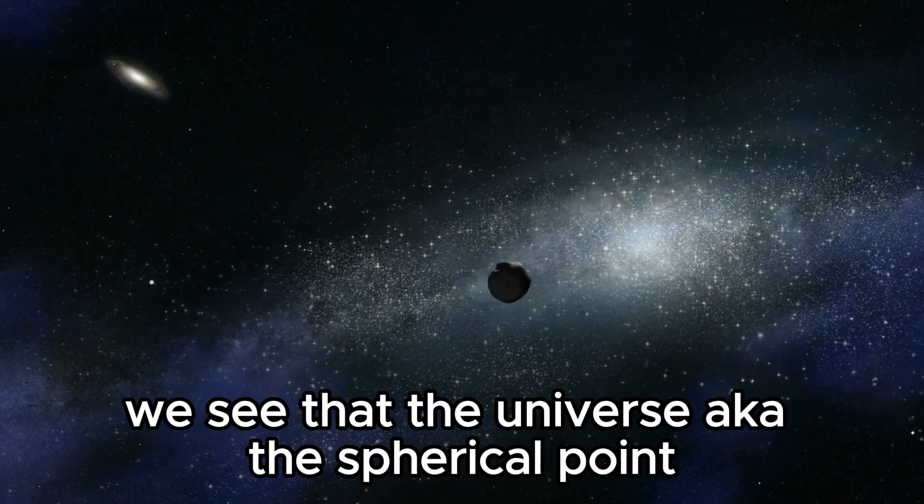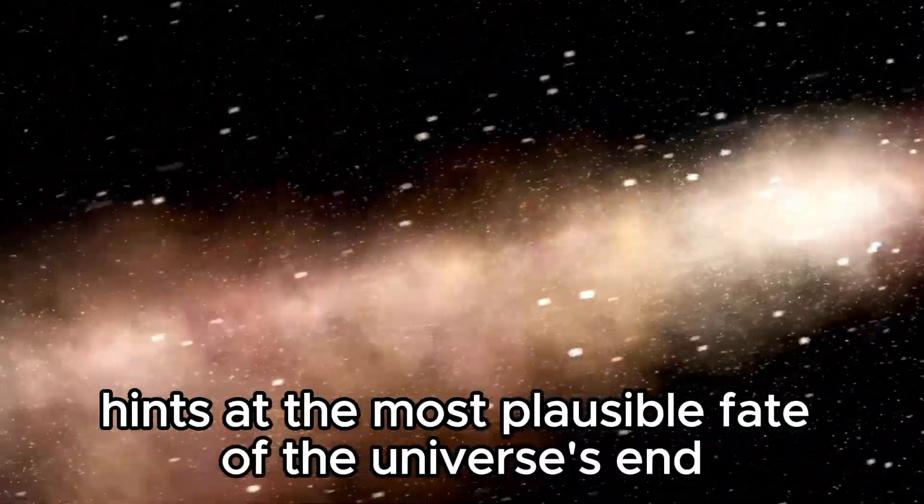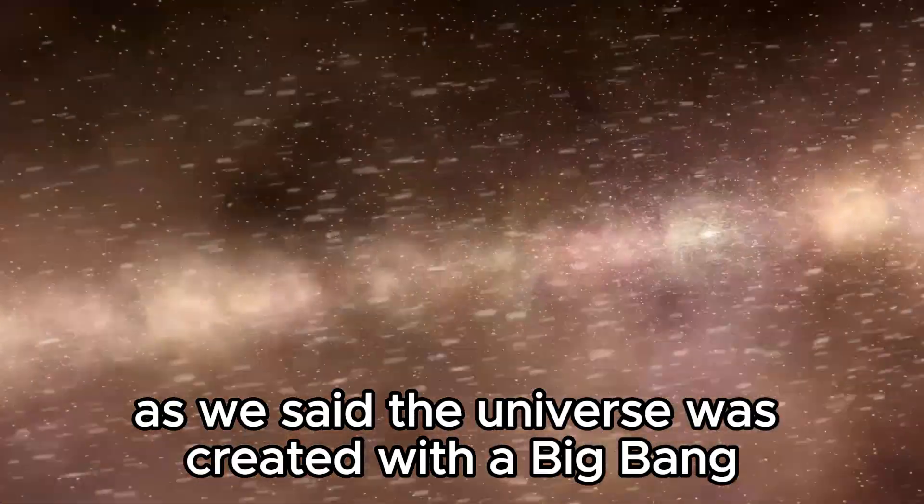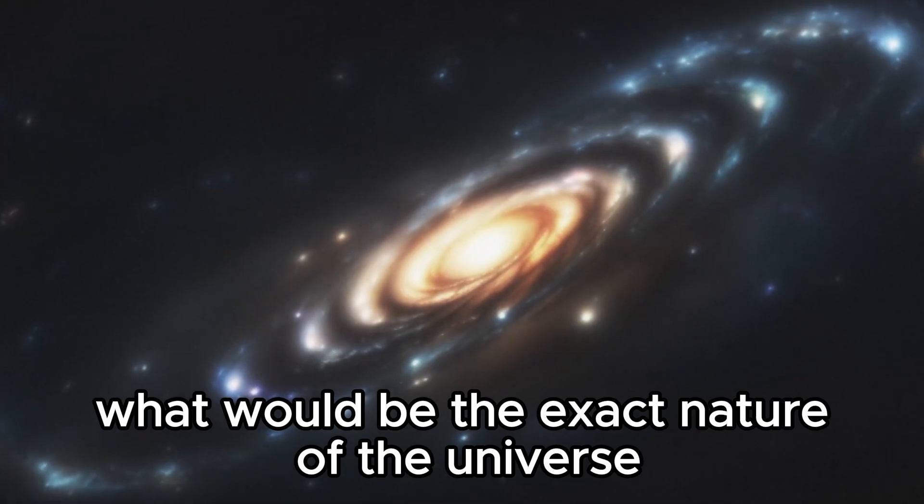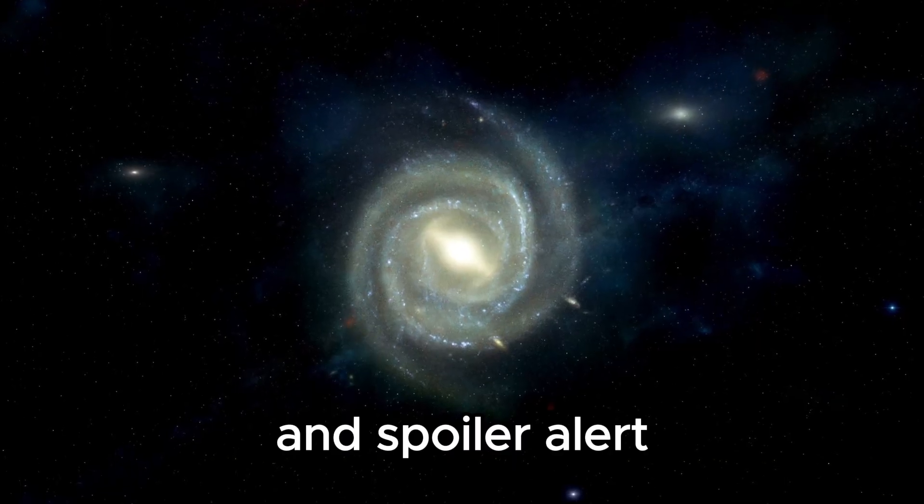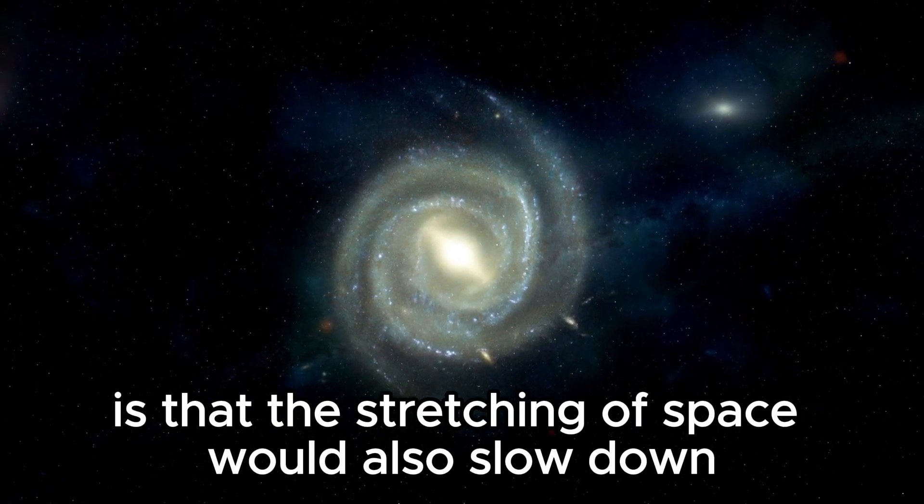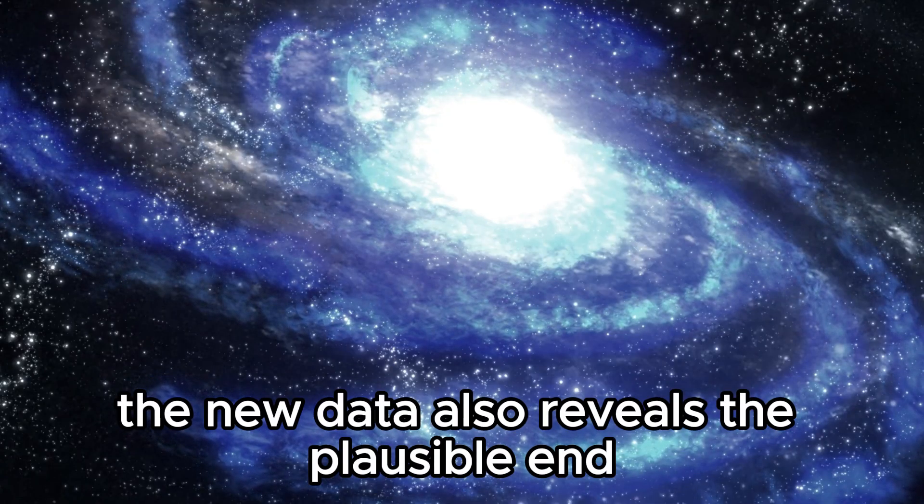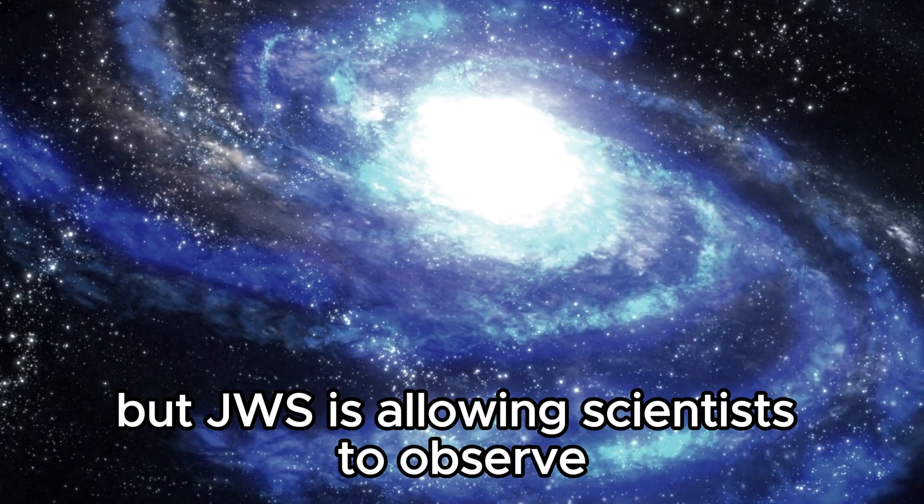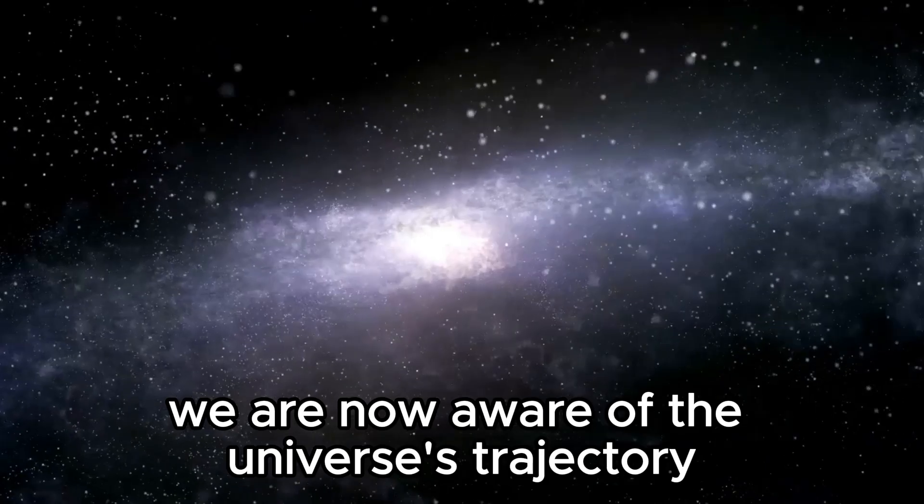If we study the data, we see that the universe, the spherical point, has stopped expanding. And that very characteristic of the universe hints at the most plausible fate of the universe's end. As we said, the universe was created with a Big Bang, but we have never stopped to wonder what would be the exact nature of the universe when it ends. Scientists have revealed the possibilities of how the world ends, and spoiler alert, it's going to end the same way it began. The expansion has stopped, and what happens next is that the stretching of space would also slow down. The new data also reveals the plausible end, which is the Big Crunch. JWST is allowing scientists to observe the mechanisms of the universe.